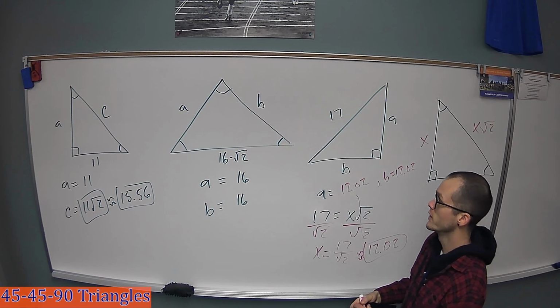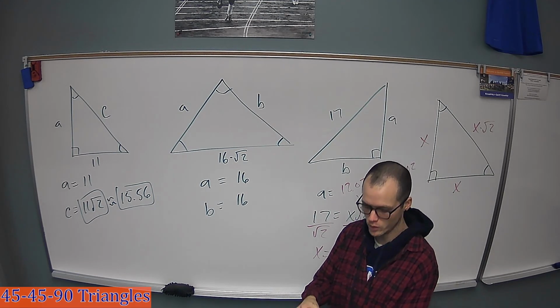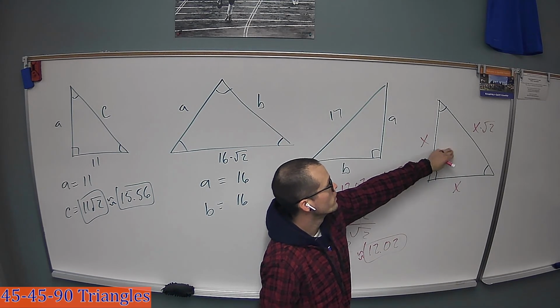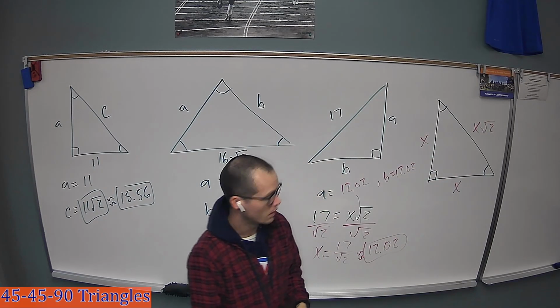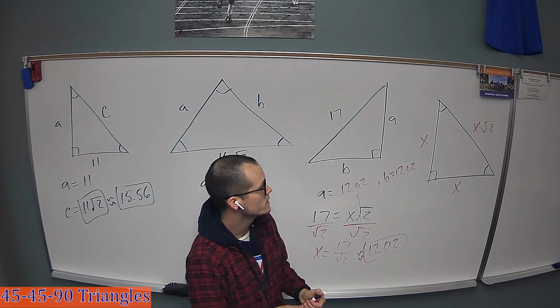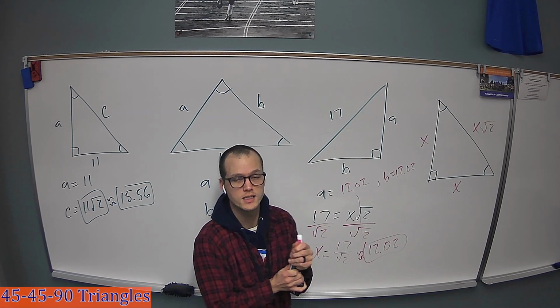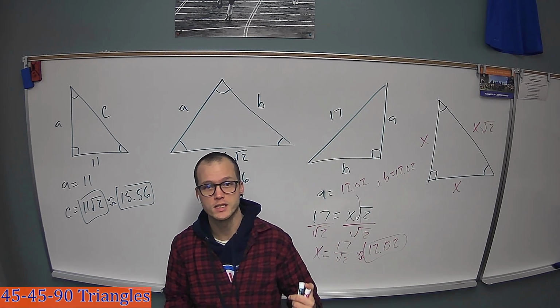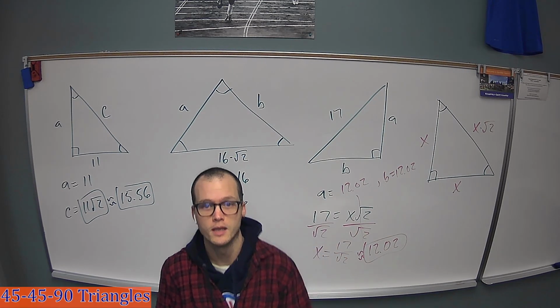Okay, sets of right triangles, 45, 45, 90s. We're going to explore a different one in the next video. This is the general form. This belongs in your notes. This belongs on whatever resources you're using when you take the quiz. But more importantly than having it is knowing how to use it. Dive into some practice problems. Ask me all your questions. Here we go. You got this.